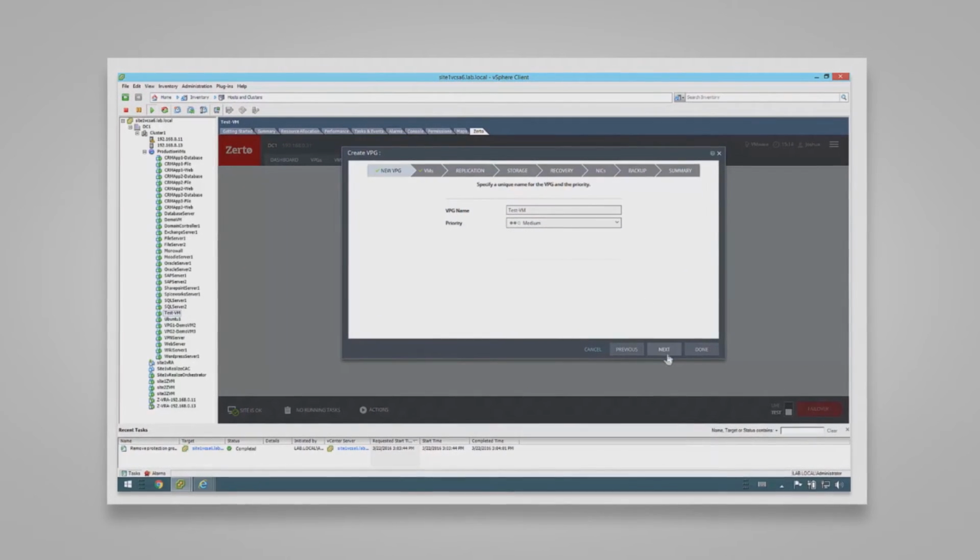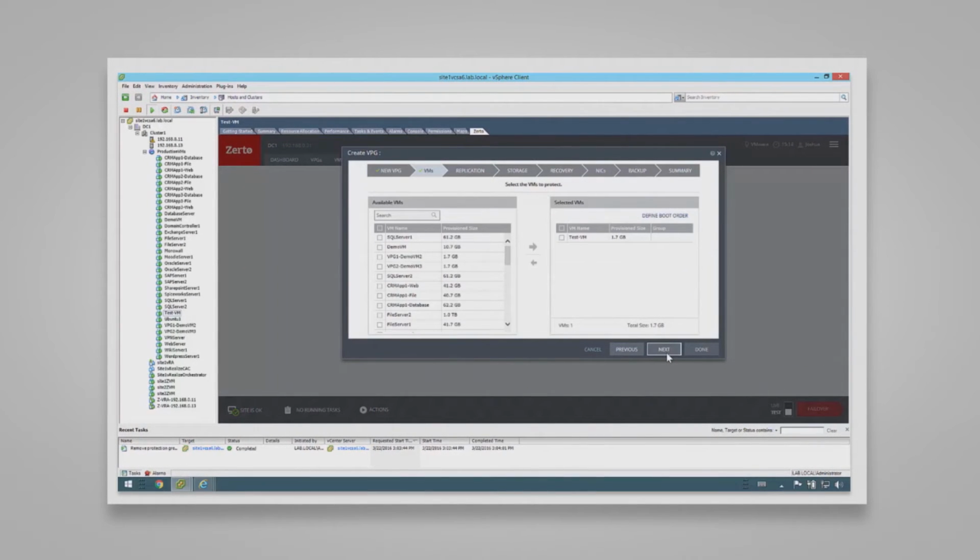The Zerto configuration is accessible within the hypervisor management software, in the case of this example, VMware vSphere. Businesses choose to protect as much or as little critical computing infrastructure as their risk assessment requires, allowing Expedient to deliver a cost-effective solution that scales over time to meet their needs.